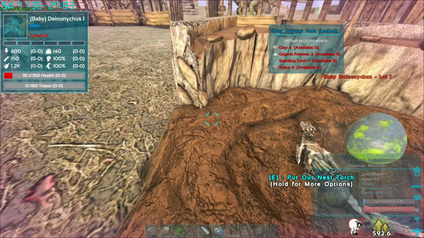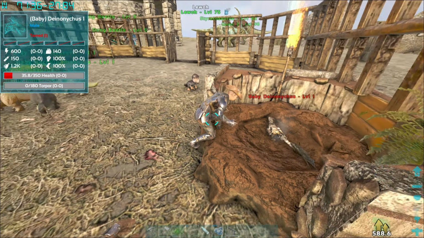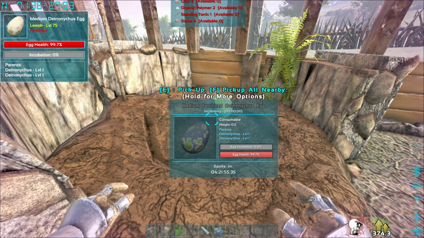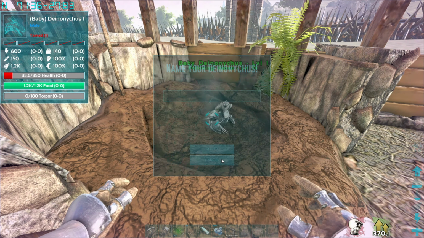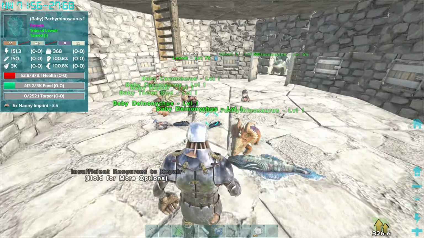You wanna claim this one, Lewok? Yeah. Little Deinonychus. Nice. Here we go. Boom. Yeah. What's up, buddy? Two males that have very similar colors. I mean, we'll take that. Yeah.